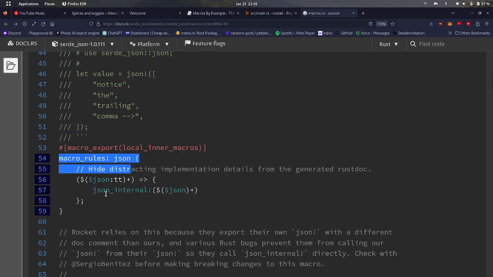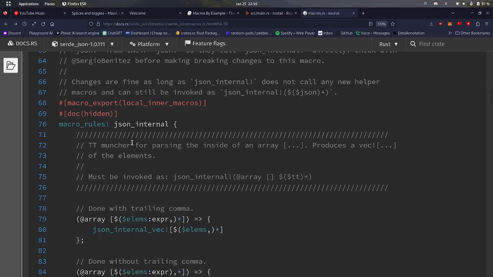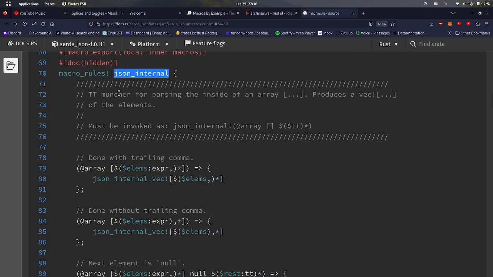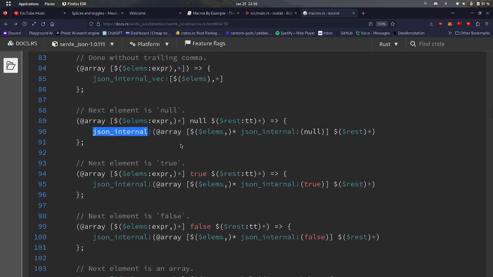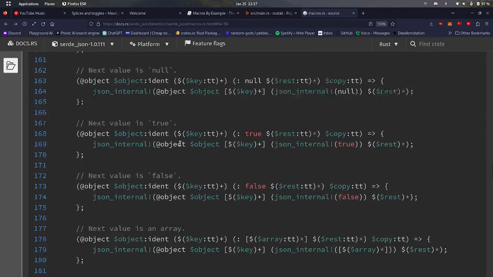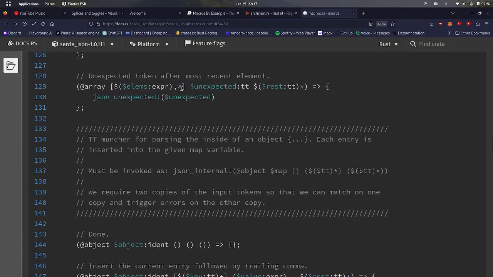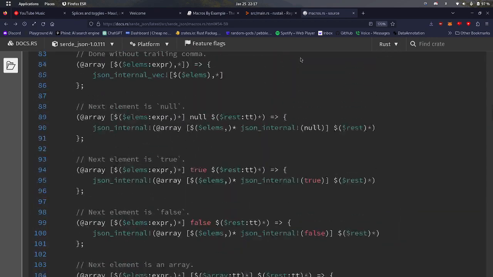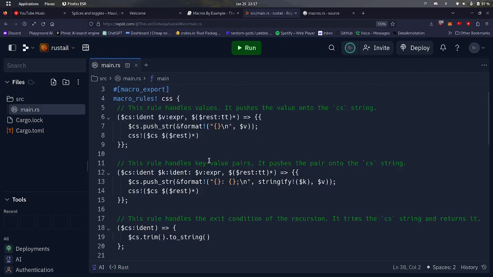So the macro actually calls JSON internals so that other libraries can interface with that, I believe Rocket. Very grateful for that. Anyway, here we have the JSON internals, and this macro calls itself. Mine's easier to explain by example because it's a lot simpler. But this is a very cool macro and a really cool way of parsing JSON. So I highly suggest you look at that source code. It's pretty cool. But right here in ours, I'll just go over a couple of iterations of it.